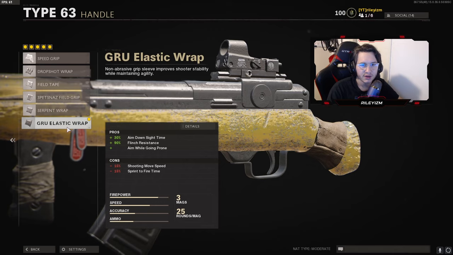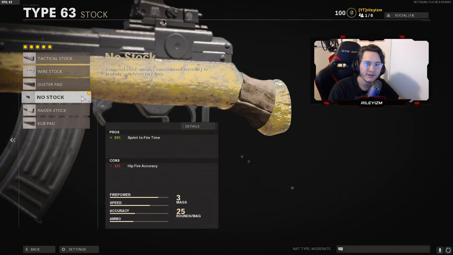For the handle, I was using the GRU elastic wrap. And finally, for the stock, I was rocking no stock, just for the sprint to fire time. You can get your gun up quickly and hopefully win the gunfight.